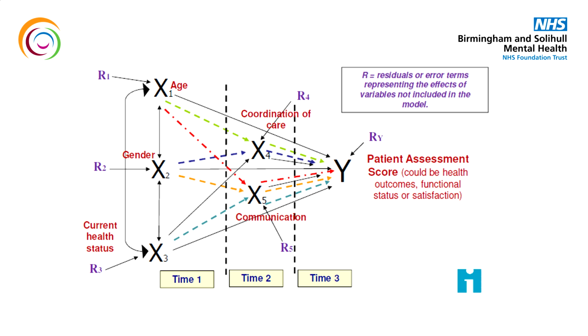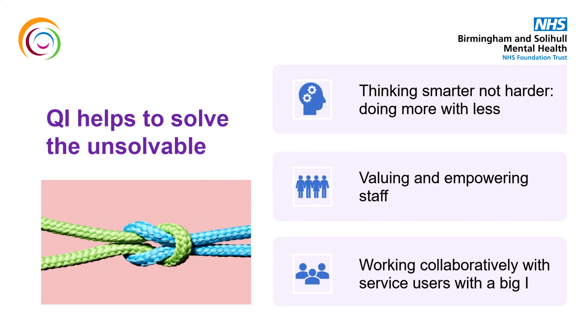In these instances, the only way we're going to be able to bring about a better outcome is by bringing in a number of small changes. And these by themselves won't make much difference, but when added together may start to bring about better patient care. This is the strength and the beauty of a QI approach. So what QI aims to do is to try and address difficult, knotty, complex problems by introducing multiple small, manageable changes. And the cumulative effect of this is to solve the bigger problem.